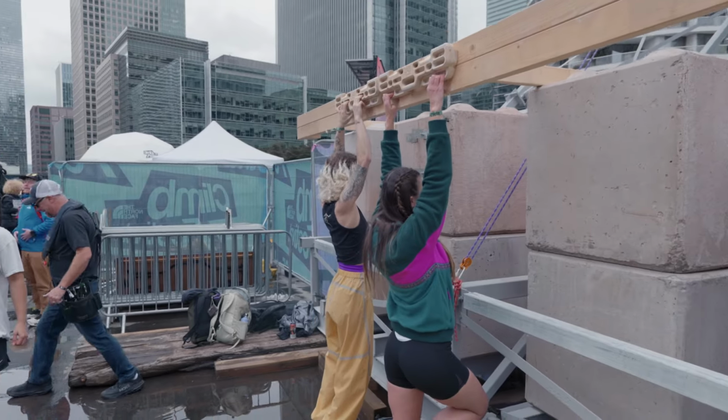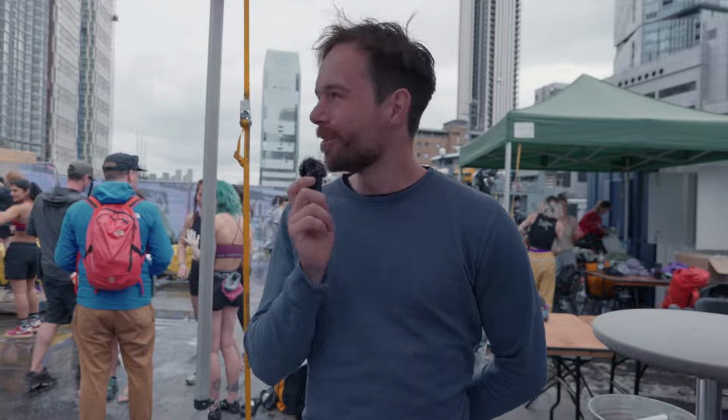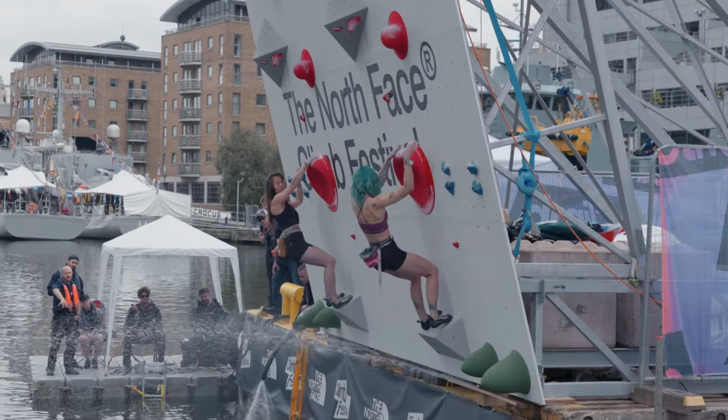So we're here in the athlete area. Girls are warming up, just about to start the female qualification. Lots of nervous chat about how high it is and how to get down, but it's really exciting to get some athletes on the wall and see how it goes. We just get to enjoy the next couple of hours before we have to do a changeover. So we're going to go and find a good spot to view and watch the athletes have at it.